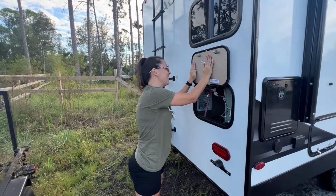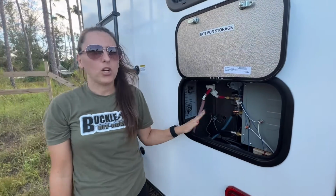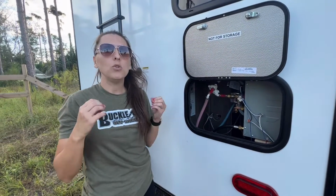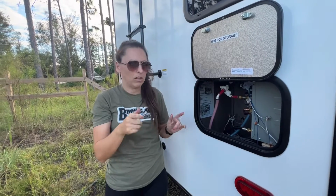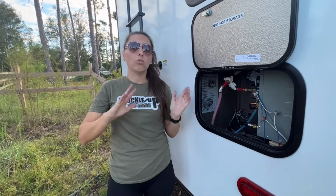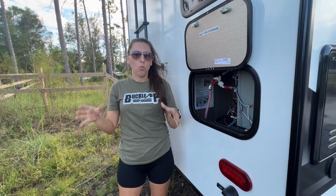Let's go to this little spot right here since we're right by the ladder. This is where your water heater is gonna be. This camper comes with a tankless water heater, which means you get instant water immediately. You turn on the little thermostat thing inside. We'll go in there and I'll show you that. But it doesn't take any time for the water to warm up. My original Grand Design Transcend 247BH, the very big camper, I had a tank water heater.